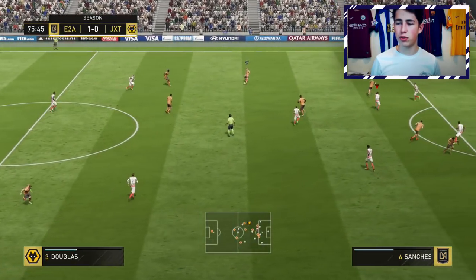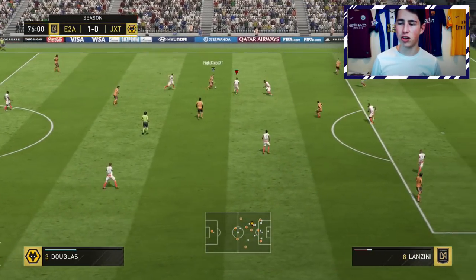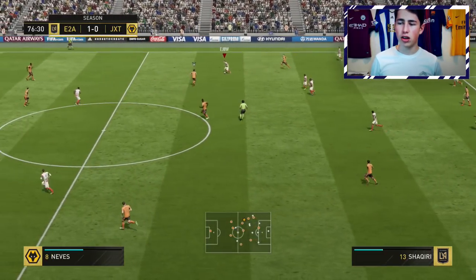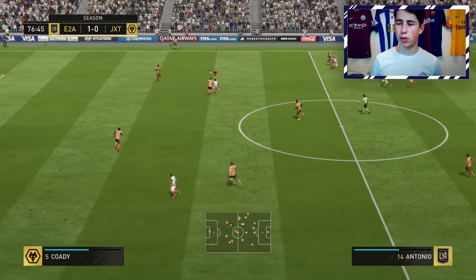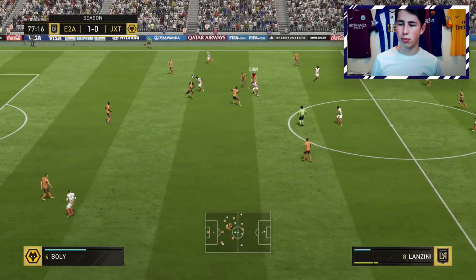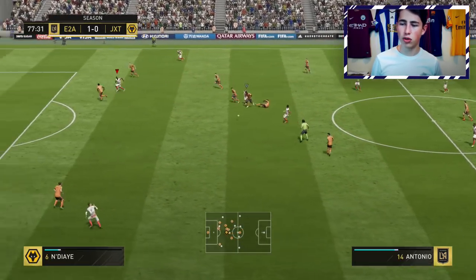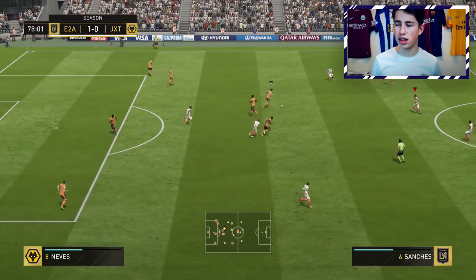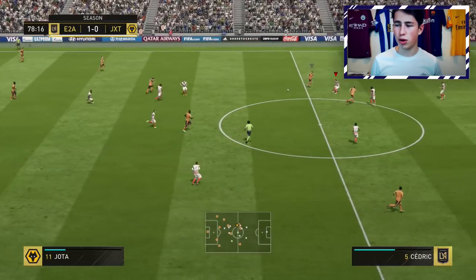Tried to just play that forwards quickly to get the counter going with Shaqiri, but couldn't quite get him through. Lanzini though now on the ball. Shaqiri plays that to Antonio. Back into Lanzini now. Back to Antonio. Two West Ham players working well together, and he's breaking through the middle. That almost split the defence completely down the middle there. But in the end, my opponent won it back.